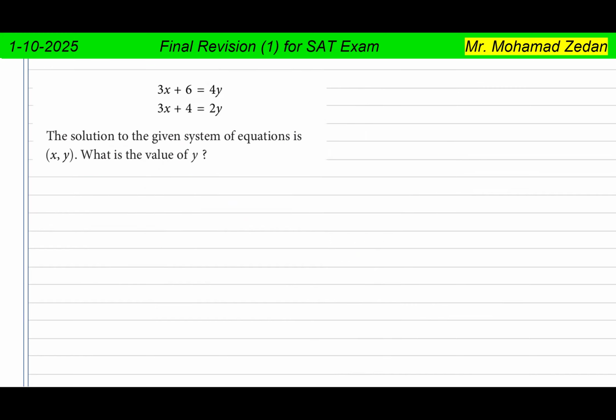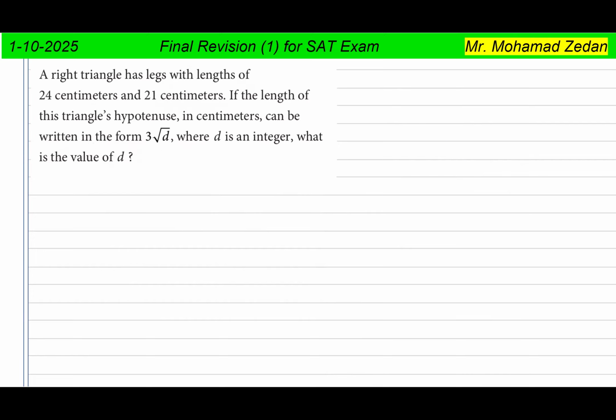Okay. Solution of the system of equations of x, y. What's the value of y? This is very simple. Insert it in Desmos. You will get the two lines intersecting. Just point to the intersection point. You will get the x and y in the answer box. Just write the y value. It's very simple. You can practice or you can do it yourself in Desmos.